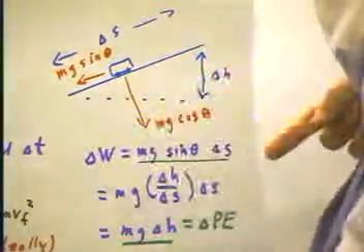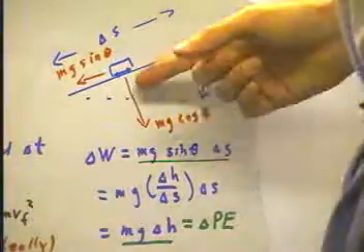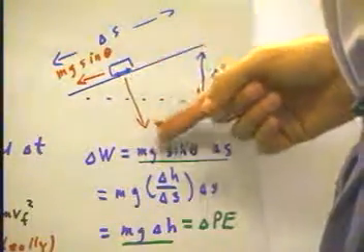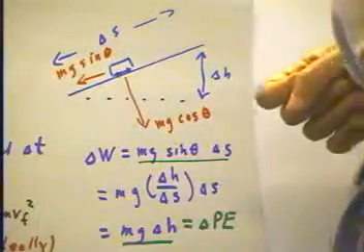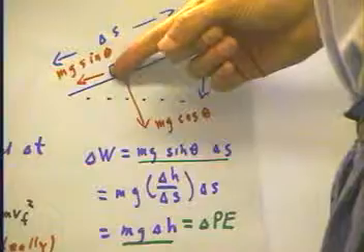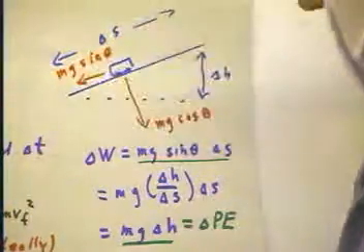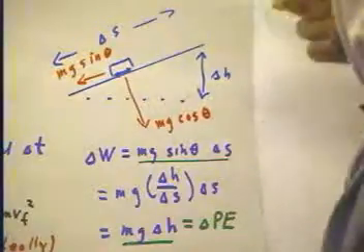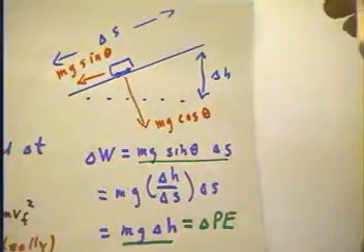The delta w that we get if we push the object up the incline, on the other hand, we can take our weight and break it into two components, mg cosine theta and mg sine theta here. And we're going to be pushing against the weight component down the incline, mg sine theta. The work that we do is then going to be mg sine theta times delta s.